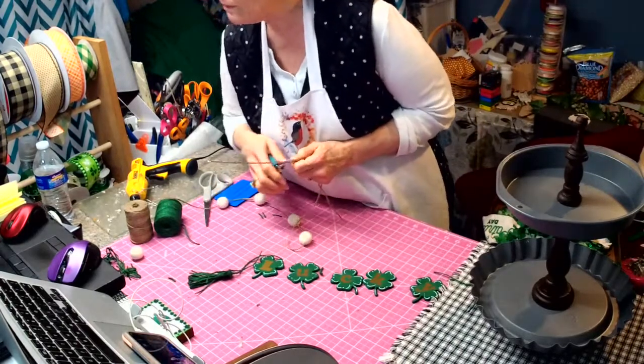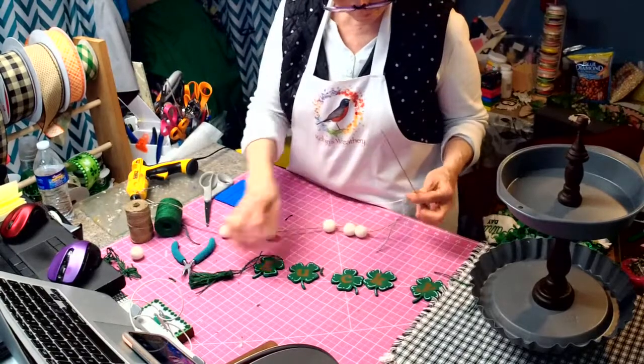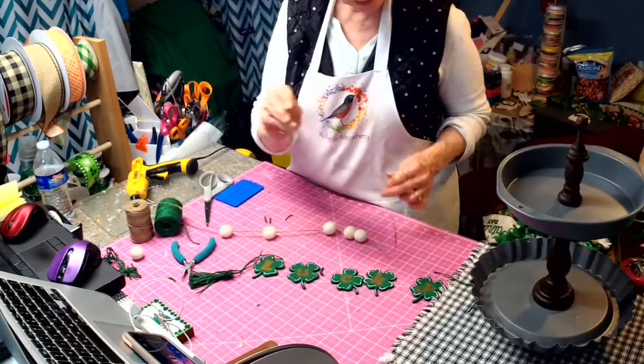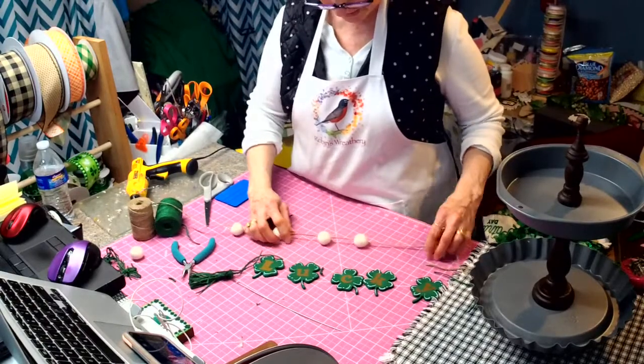Hi, Susan. We're making a St. Patrick's Day themed tier tray. All right, so we've got our felted balls spaced out on here.